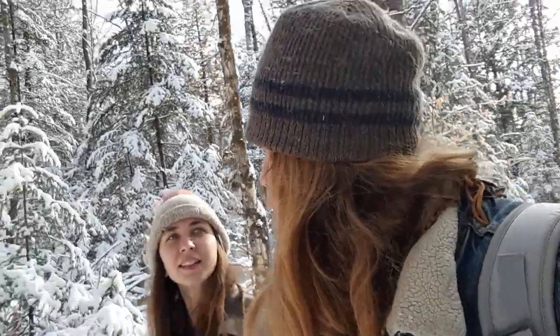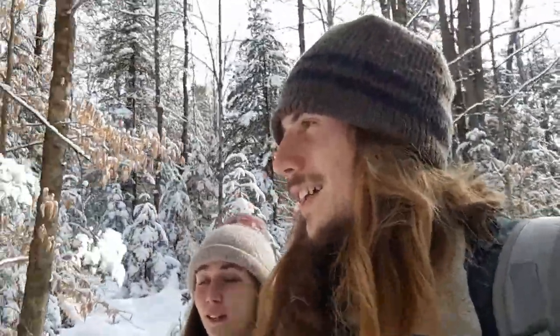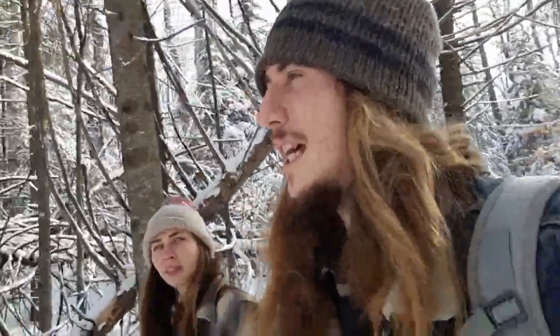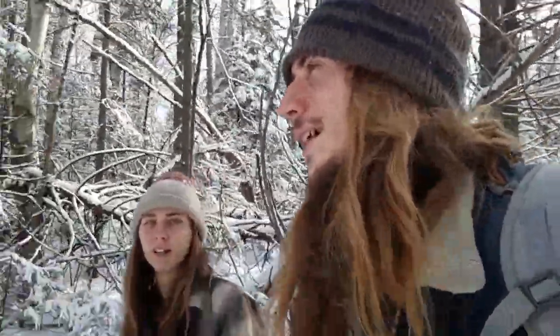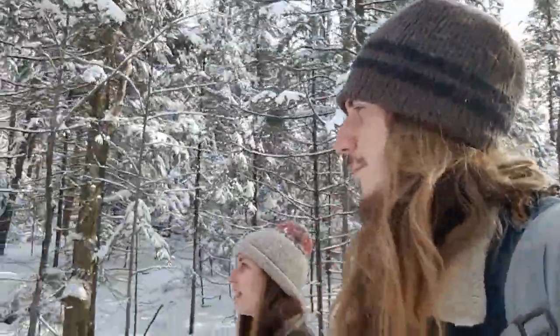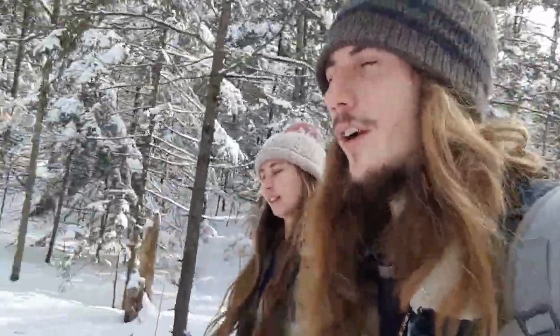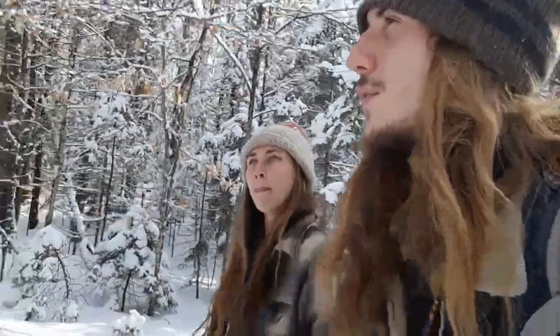So we harvested a little bit of chaga from a birch that we found. Not even 5 minutes into the walk. A lot of it, couldn't even get all of it. Yeah, we got a small Ziploc bag that our fire starter stuff was in our backpack. But we just took that out and put it in the bag because we're not having a fire anytime soon, and the fire starter is not likely to get wet today. So we used the bag for chaga, and now we have some chaga. We had a small bag, like I said, and there were still 2 conchs left that we couldn't harvest. So save those for a different day.